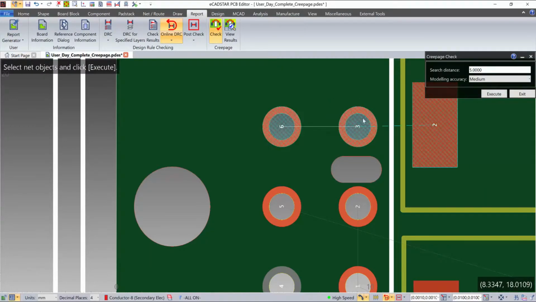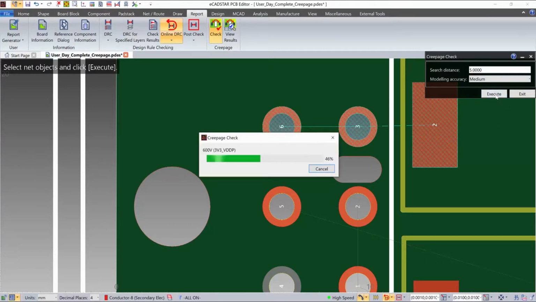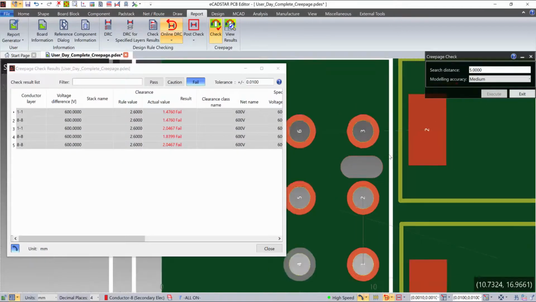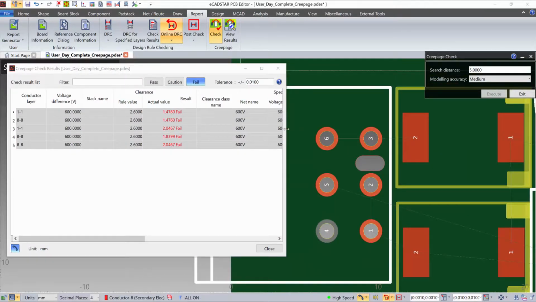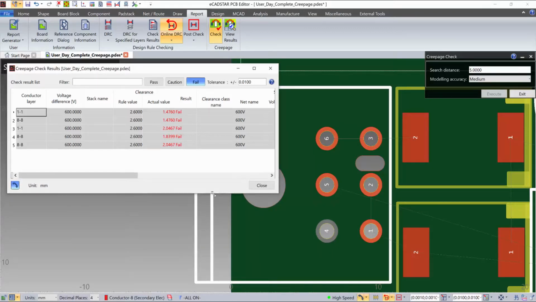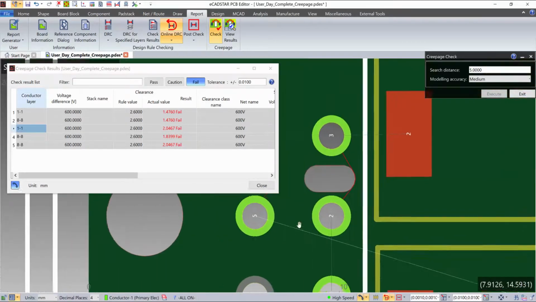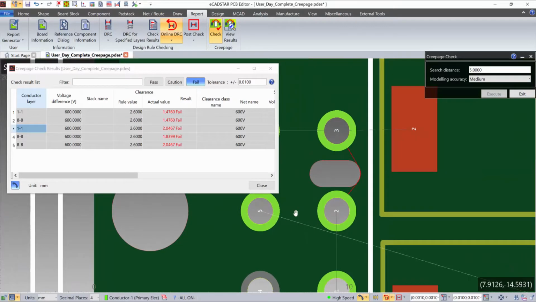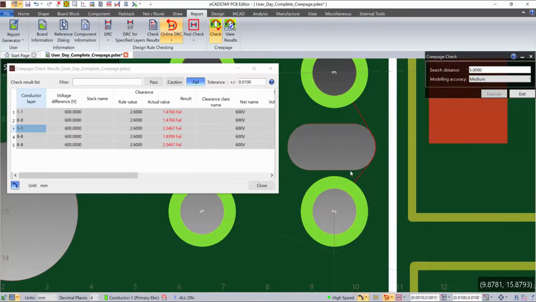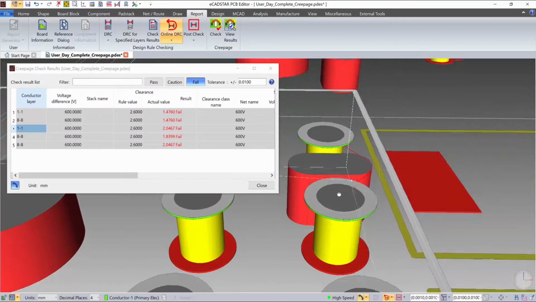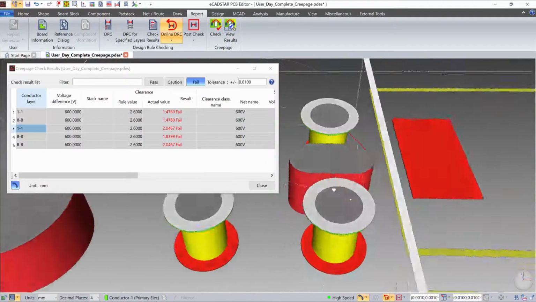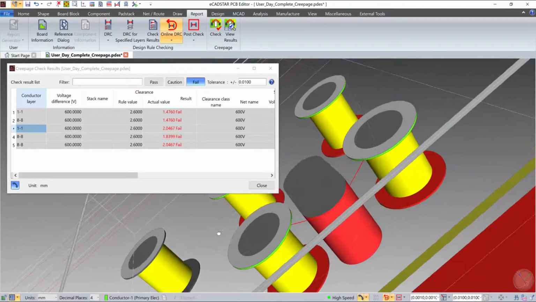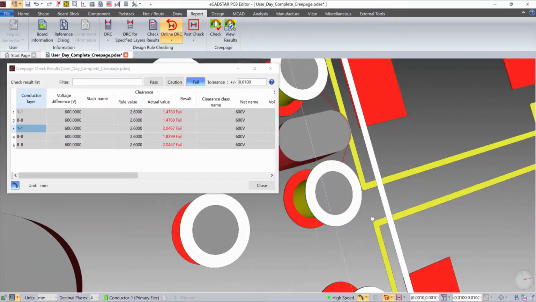Okay, so you can do a select window, or you can select a particular net, or you can select the entire board. So let's say, okay, so that's done. We've still got failures there that we need to resolve, some violations. But you can see that the error path there, the creepage path, has now changed. So you can see that change there on layers 8, layers 1. Always nice to have a little look in 3D mode, see how that board's going to be built.